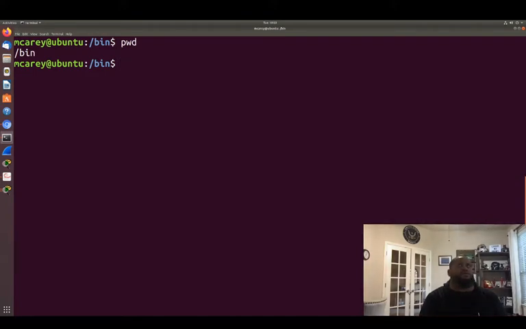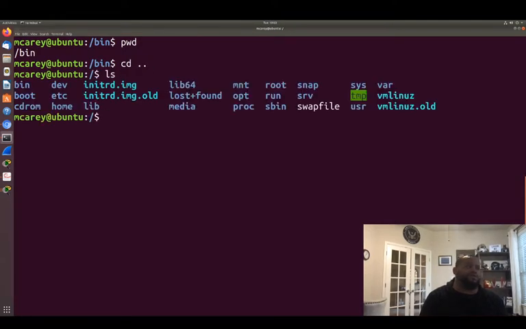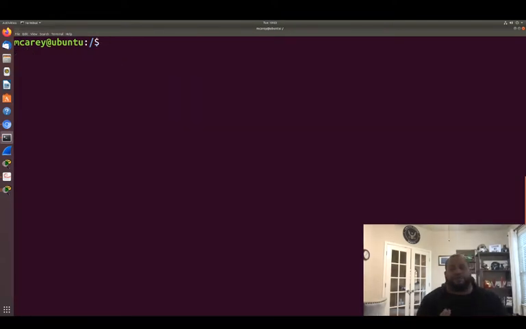Now there are these things called relative and absolute paths. The best way to describe that is by going to home, ls. I've taken tests and I've seen questions like, "What's the default directory for users on a Linux system?"